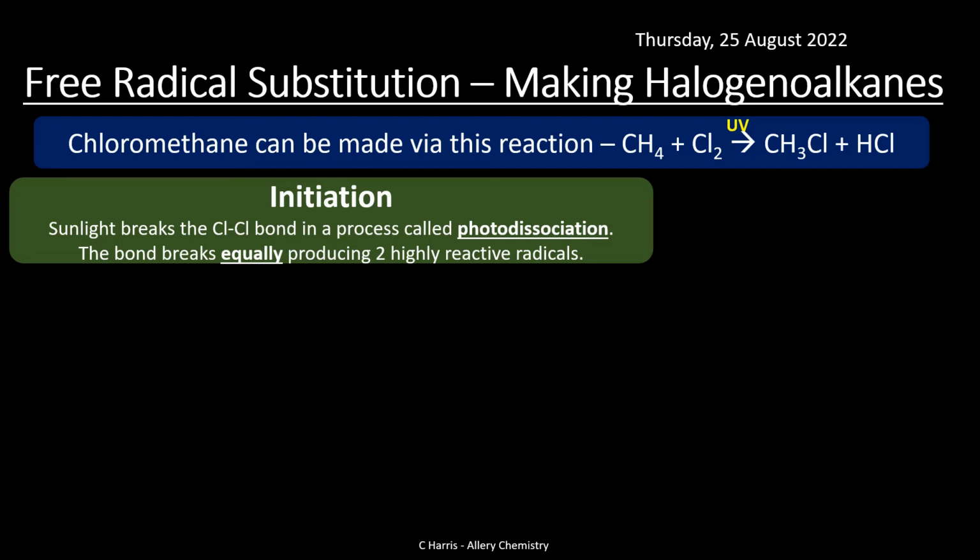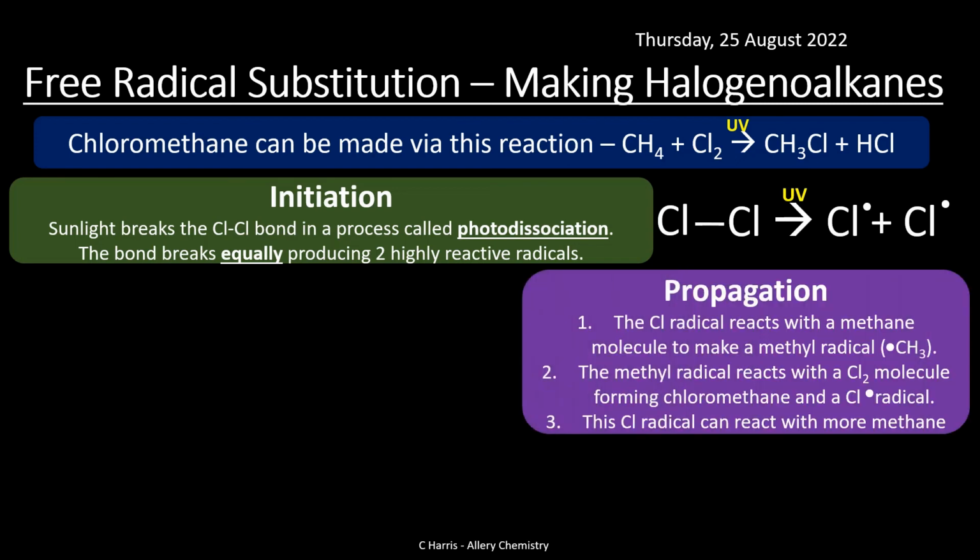So in this case, initiation is to start the reaction. With the manufacture of haloalkanes, we start a reaction using UV. Basically we break the bond, so it's homolytic fission, remember, so the electrons are moving equally from one side to the other, and we form two highly reactive radicals. You can see on there, you've got your chlorine, break with UV, forming chlorine radicals. Propagation, the propagation step is always a radical reacting with a non-radical, and it keeps the reaction going. So let's have a look.